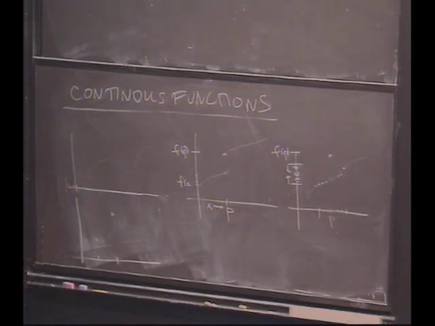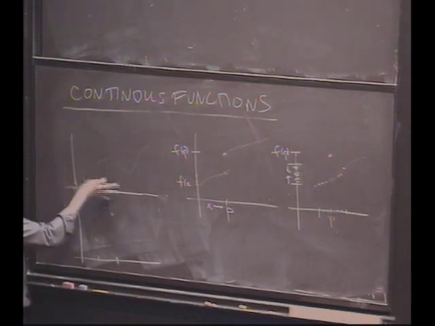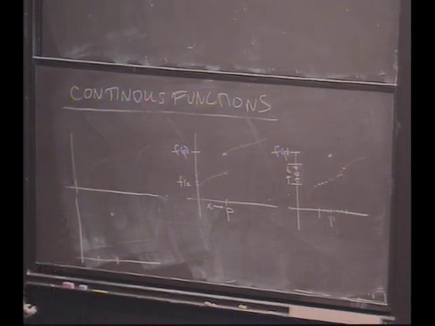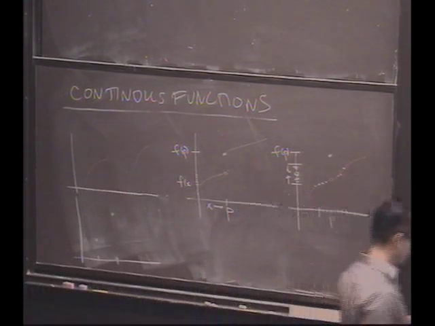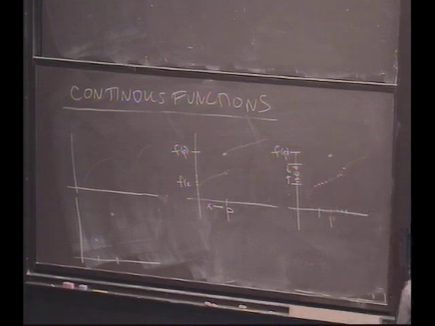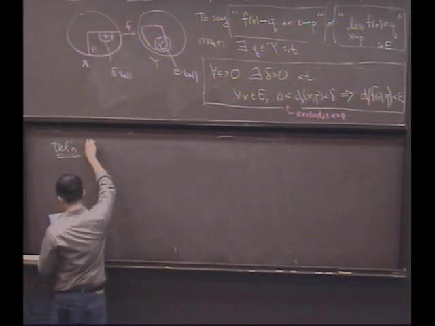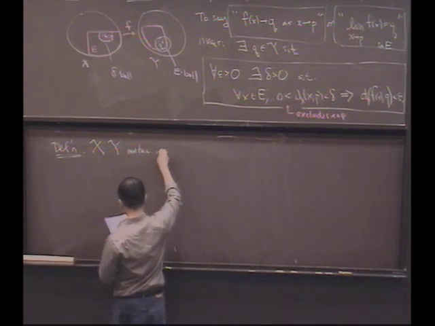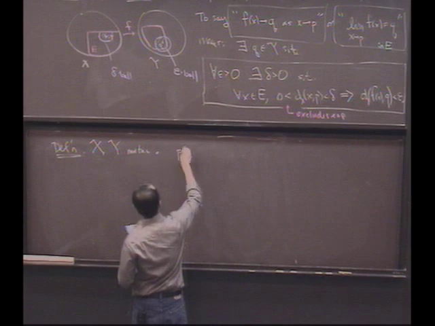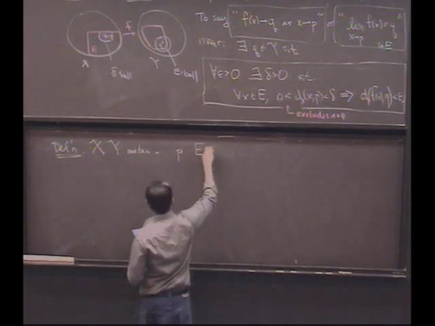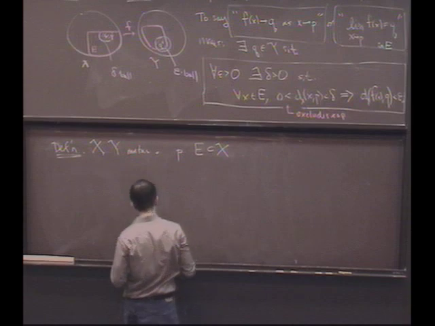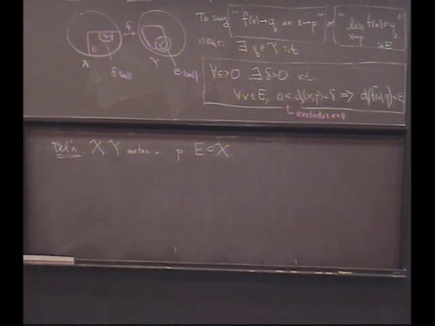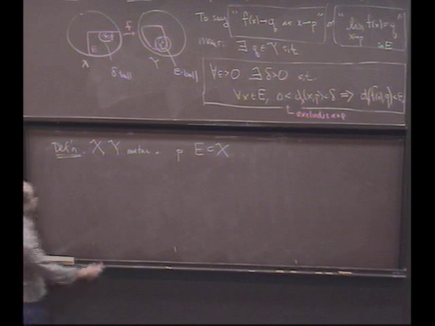So really, what does it mean for a function to be continuous? It means the function value at every point is exactly what its limits suggest. That's the intuitive way to think about it. So let's make a definition here. Definition. As before, x and y are going to be metric spaces. Now, we're going to consider some subset of x that the function is defined in. But this time, I want you to notice, we're going to demand that p be an element of this subset.